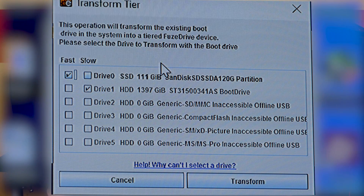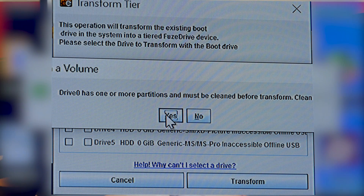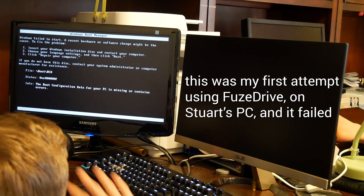In my case, Fusedrive had already identified the hard drive as the slow drive because during install it did a system analysis and determined the boot drive — the 1.35TB hard drive — was really slow. I'll show you exactly how slow when I get to the numbers. It was automatically set as slow. I selected the 128GB SanDisk SSD as fast, clicked next, confirmed the reboot, and it ran its loading screen and rebooted. When you're done, open Windows Partition Manager and expand the drive so it can take full advantage of all your storage. Even if you don't care about extra storage space, you still need to do this — because I didn't do it the first time and ended up with missing Windows boot files.